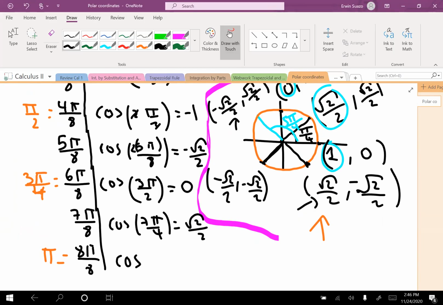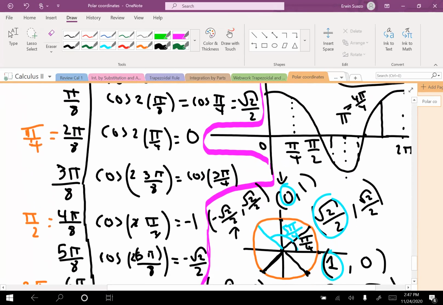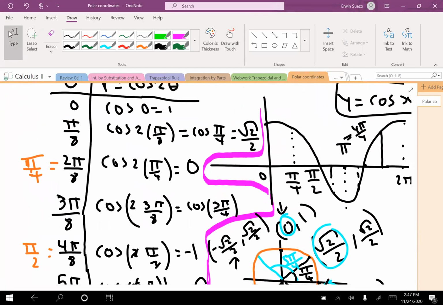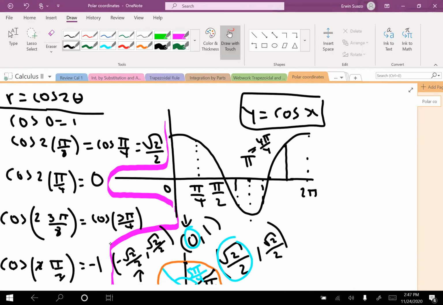And then we have cosine of 8 pi divided by 8, which gives me pi. So that's cosine of 2 pi. What is cosine of 2 pi? 1. Thank you. Okay. So all these, just to graph it. So let's start graphing it. Probably I'm going to erase this. Let me erase this cosine over here. Everybody knows cosine, so I can erase it.